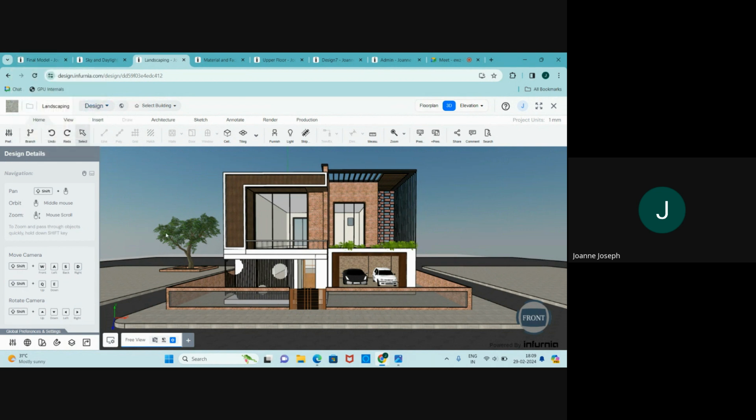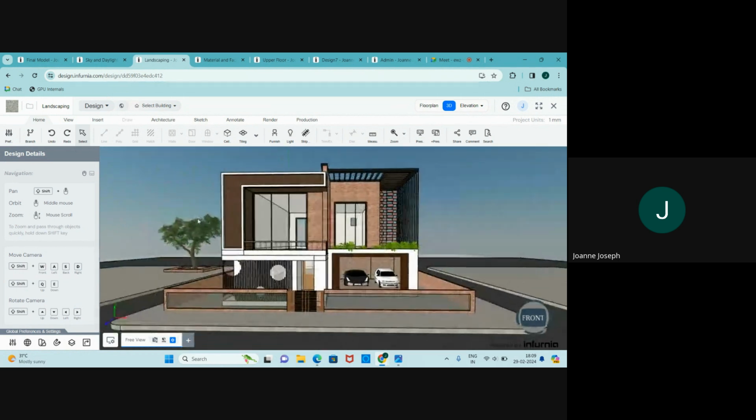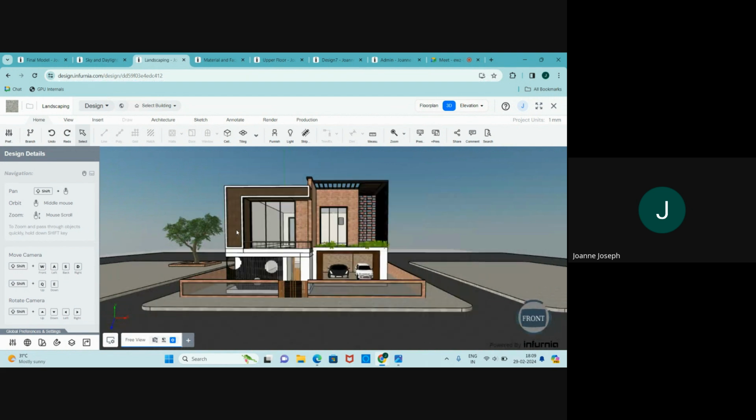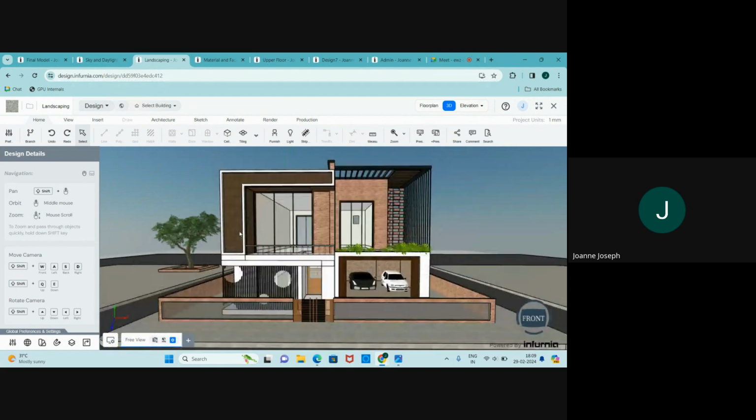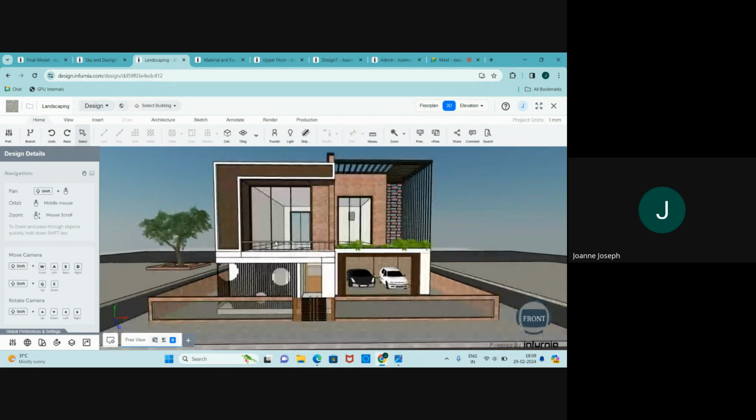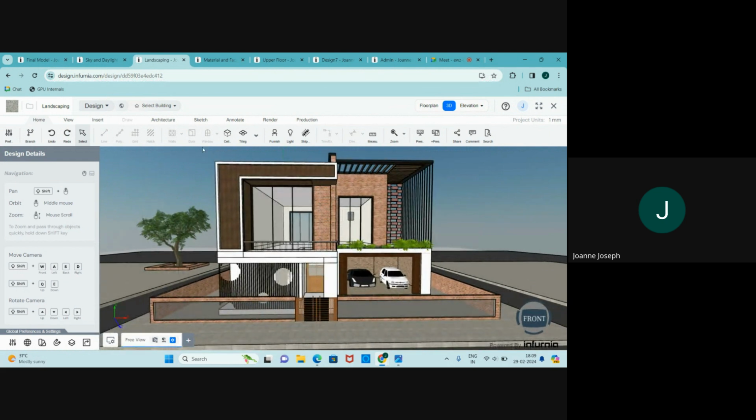Now, the final thing that needs to be added, in fact, is the sky. And what we also need to consider are the daylighting properties, the external light properties that we need in order to make renders out of this. So there are two ways in which we can do external rendering. When we go to the render option here, we have something called exterior light settings.